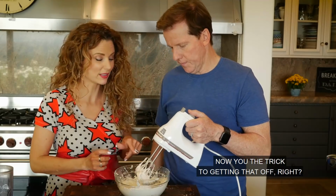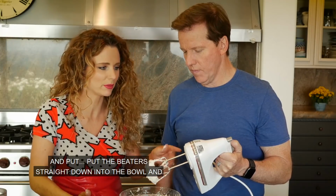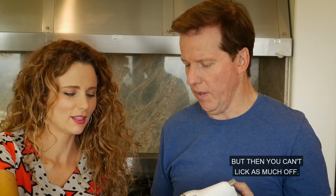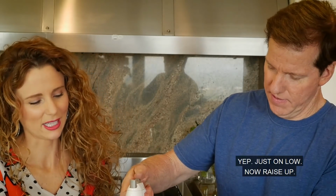Now you know the trick to getting that off, right? Just go on low and put the beater straight down into the bowl and mix it on low, keeping it elevated above the bowl. But then you can't lick as much off. I know, but you need as much as you can for the recipe, silly. Okay, turn it on. Just on low.